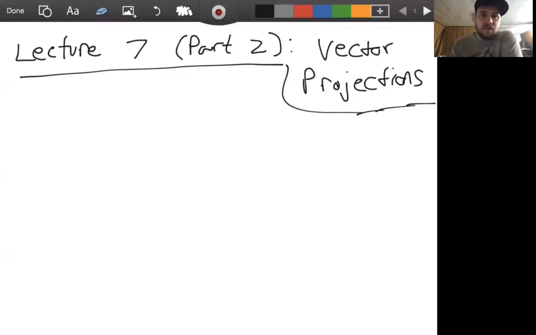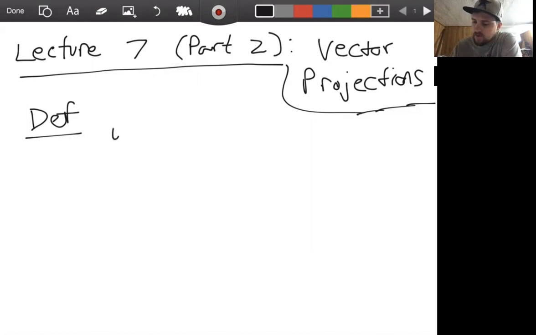Now that we've seen the dot product and a handful of computations with the dot product, we're well equipped to talk about vector projections. So first, let's just define what vector projections are. We can give an intuitive definition, which I'll show geometrically, and then we'll give an actual expression or formula for being able to calculate vector projections.